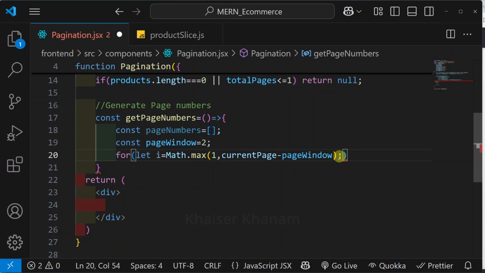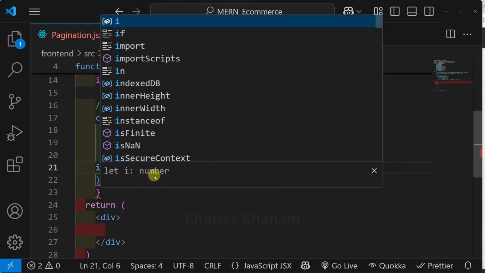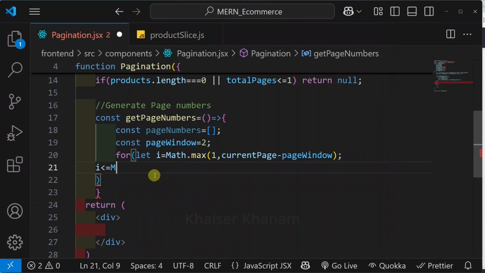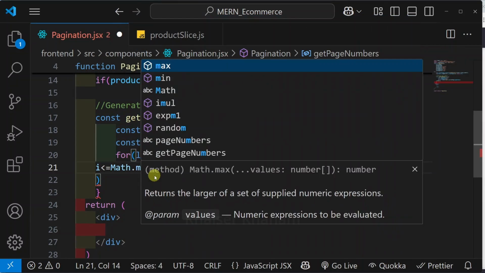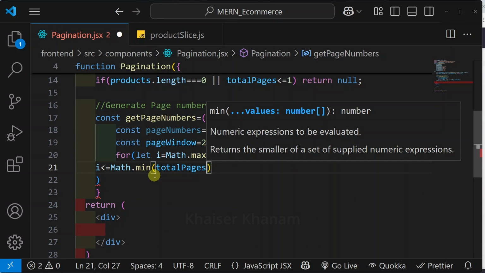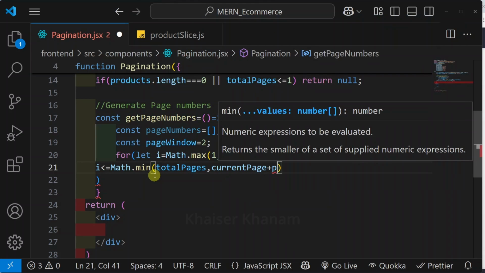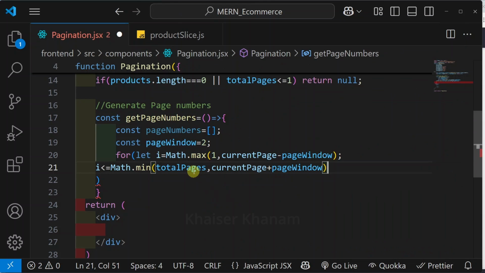Second, we have to pass the condition. Let me just come down. Using this condition, we will just ensure the last page is not higher than total pages. So here I will write i is less than or equal to Math.min, and inside this I will be passing totalPages, comma, currentPage plus pageWindow.